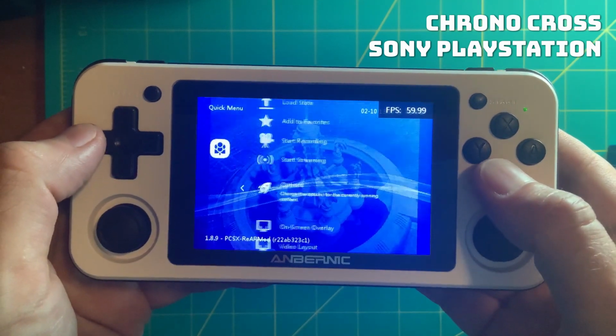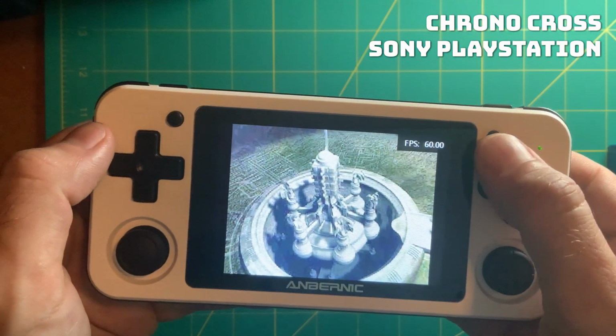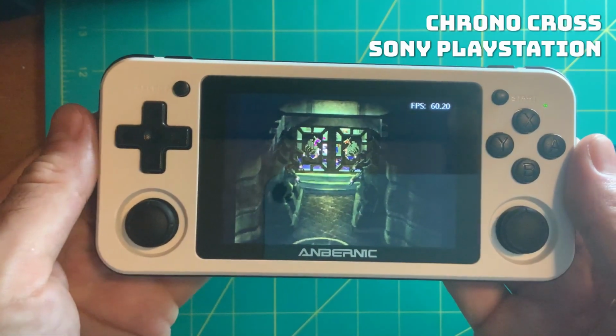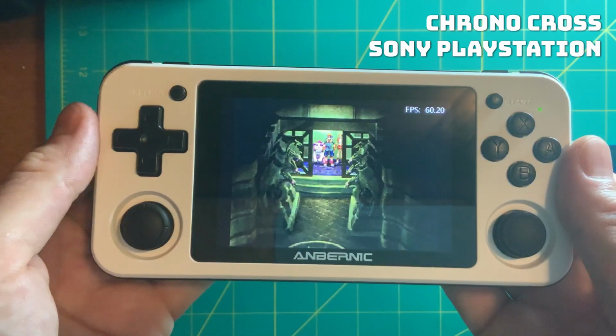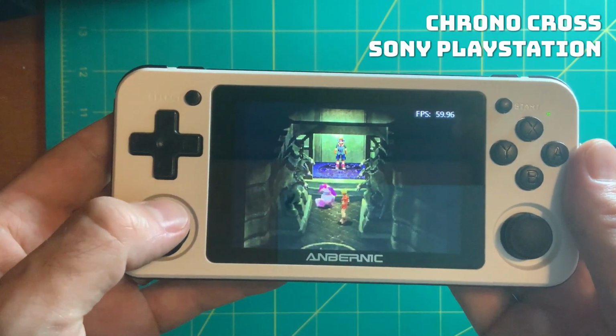Another thing that works with this is they have what they're calling 3D vibration, basically, and there's a little bit of a rumble feature on it. So right here, when the elevator landed here on Chrono Cross, I got a little bit of a bump. Right, it's not implemented in a lot of games, but it's there.